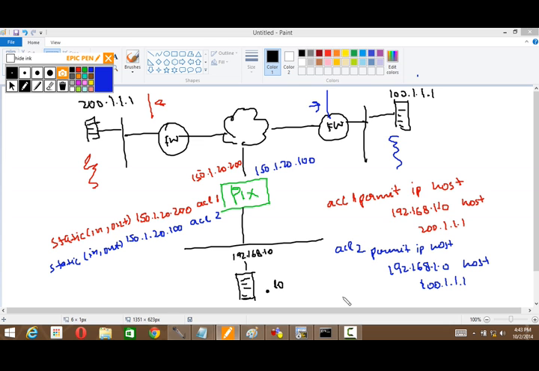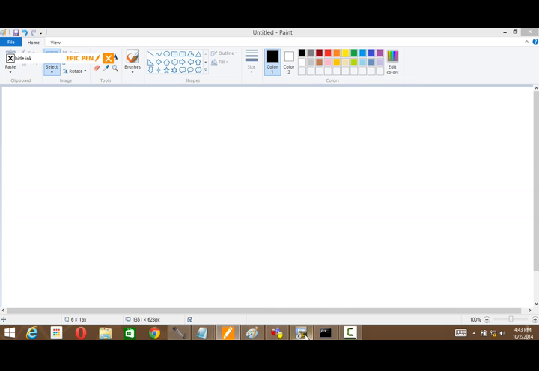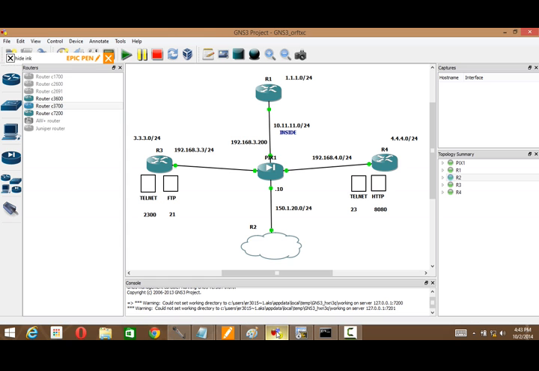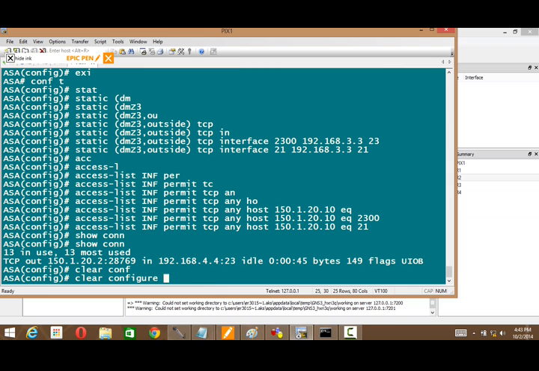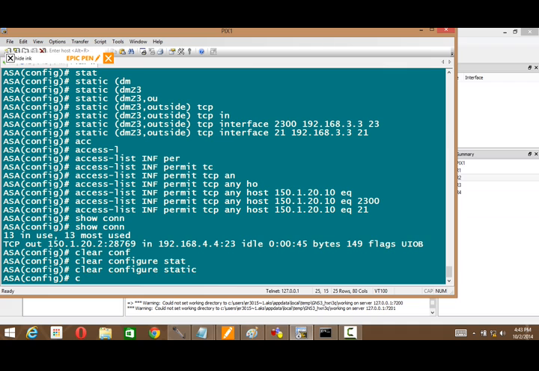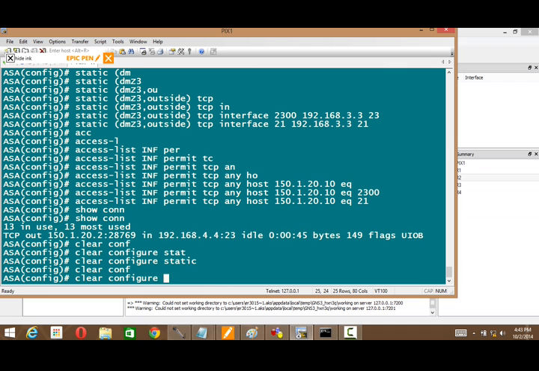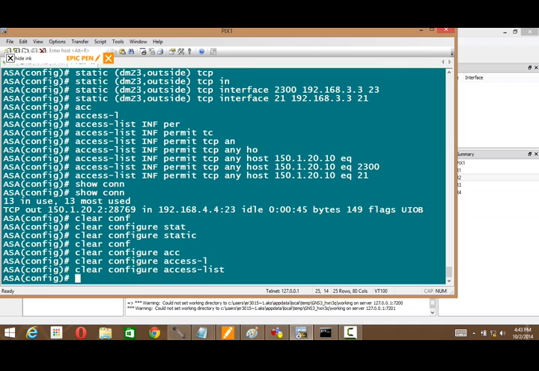The original static, I'll keep it as it is in my topology. Now, first let's remove the previous ones. So clear configure static, all the statics, and clear configure access list.